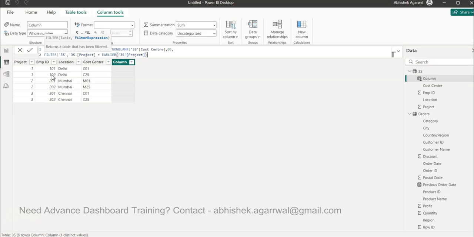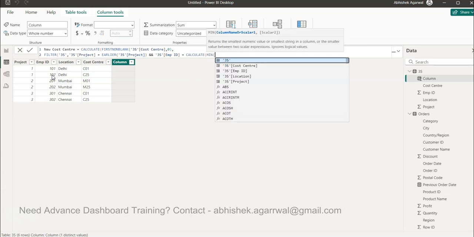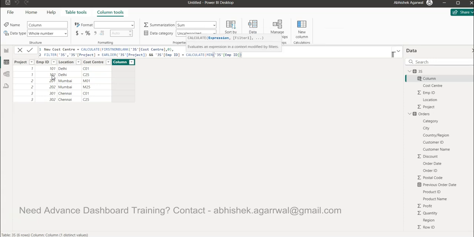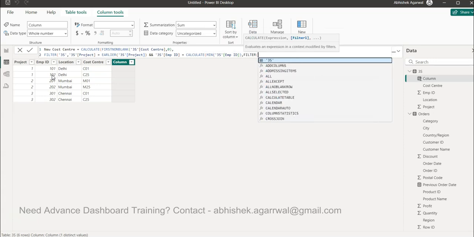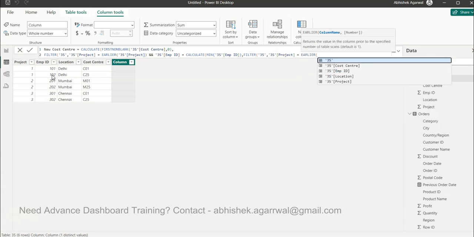Our next condition is that the employee ID is based on the minimum employee ID. Within the CALCULATE function we are saying MIN of employee ID, and we want to filter it based on the project again, the previous project. So this will be 3S project equals EARLIER 3S project.